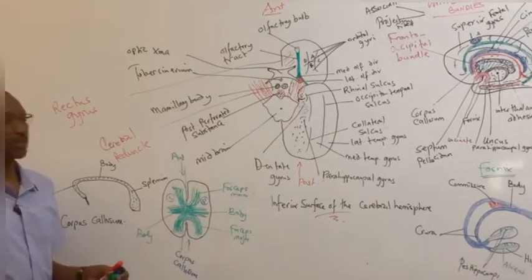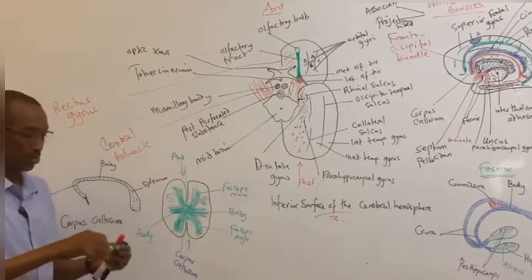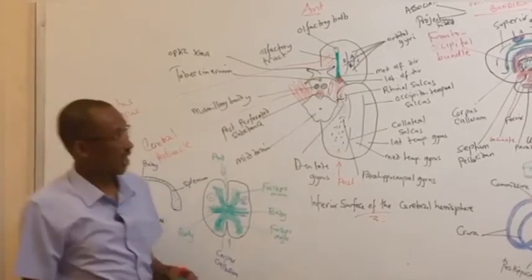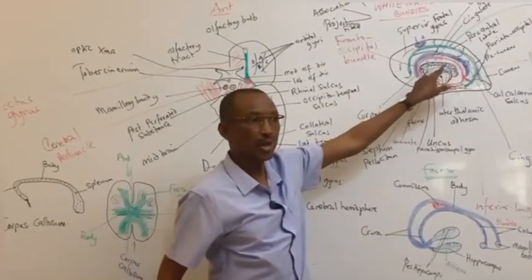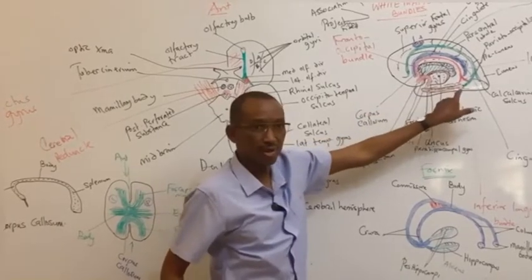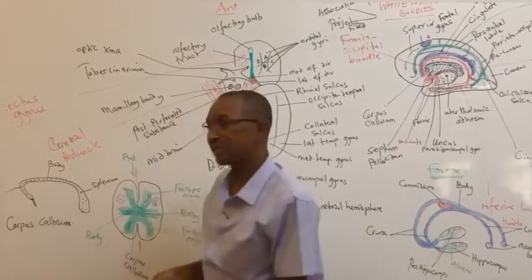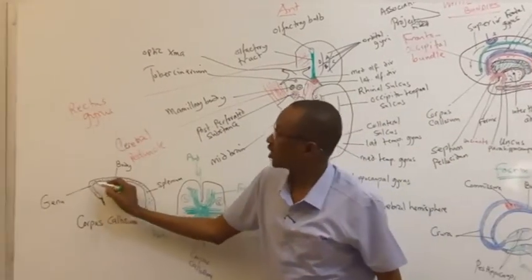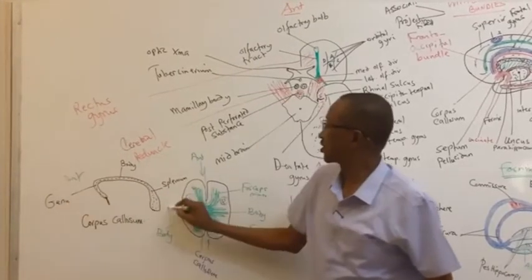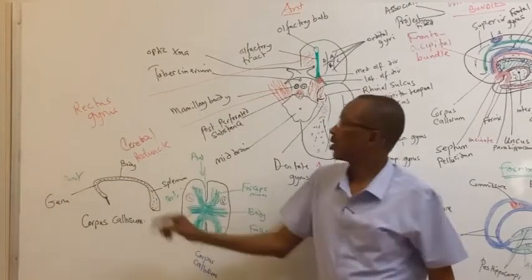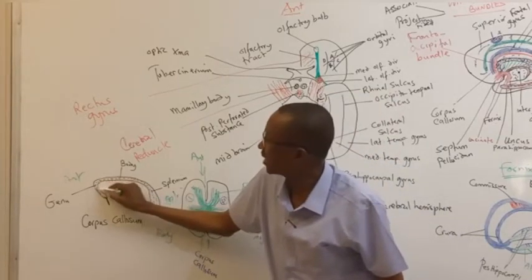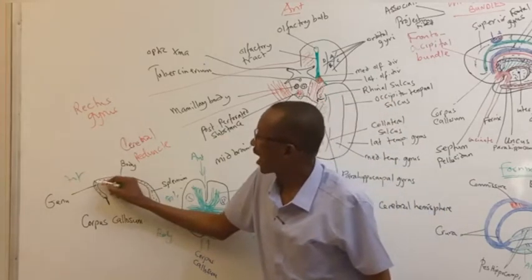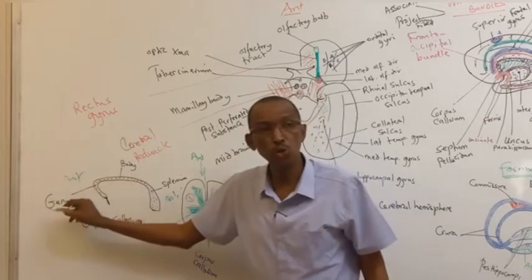And so now, when you cut a cross section of the cerebral hemispheres in the longitudinal fissure like this, that means this midline section, and then you look at it from this side, this is the diagram you are going to see. Are you clear? So here you are going to see the cut section of the corpus callosum. I just remove it from here, and then I do it alone. You can see that this is the anterior aspect, and this is the posterior aspect. So here in the anterior aspect, you will see one bend like this of the corpus callosum. And this bent aspect of the corpus callosum is what we call the genu of the corpus callosum.